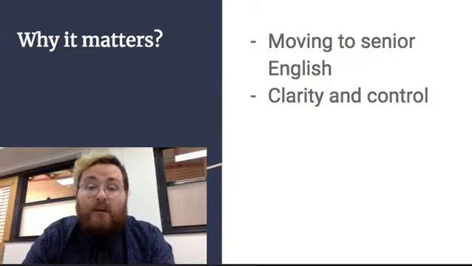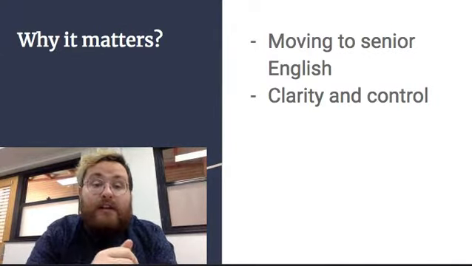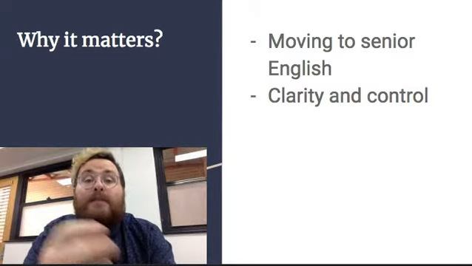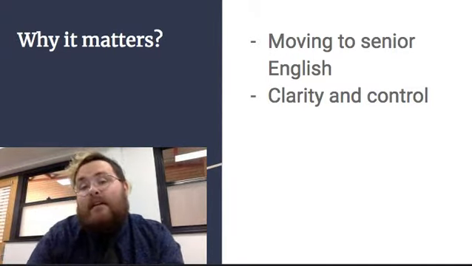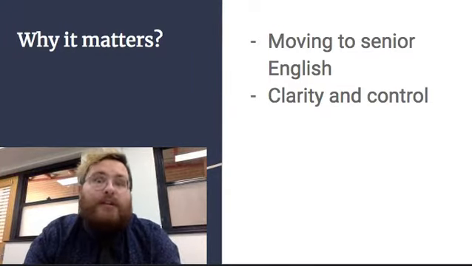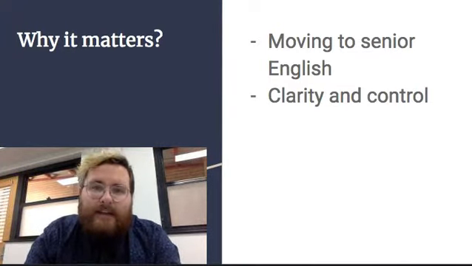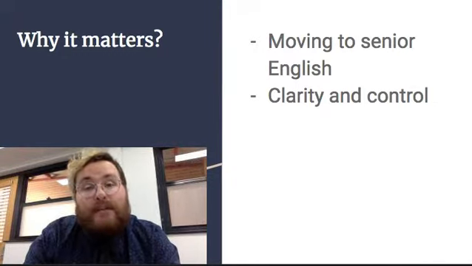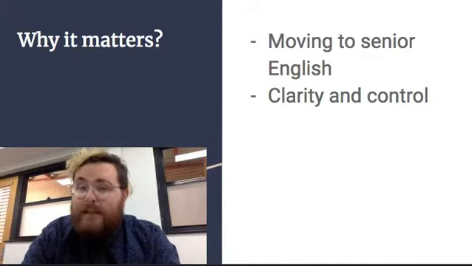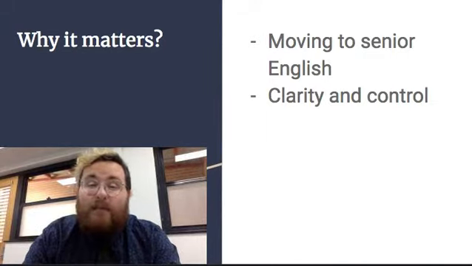So why this matters is, one, moving into senior English. If you are seeking to do standard or advanced, this is the type of language that you need to start pushing towards in order to, if you want to do well and succeed. And alternatively, it's about clarity and control. It's about understanding how to use language for a particular purpose. This purpose is academic, and so this is an academic form of language.